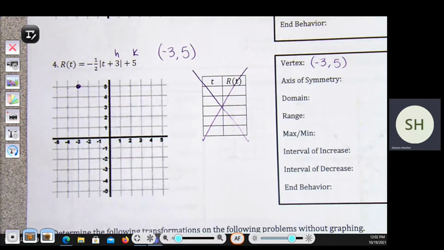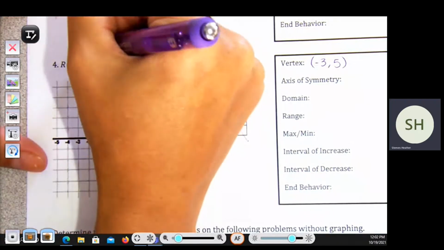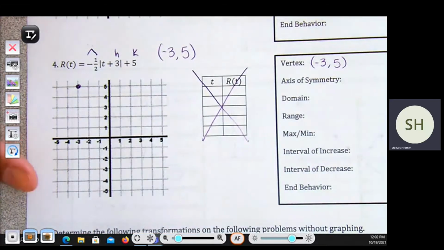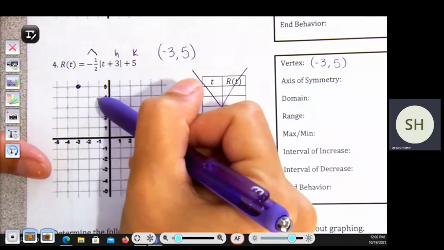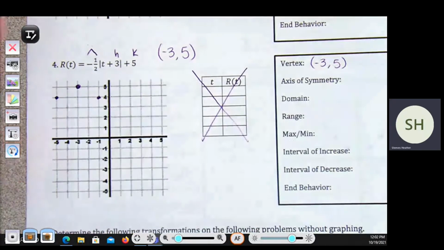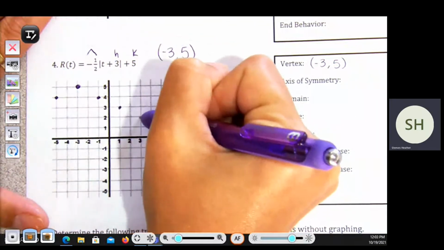So using the slope or the A value, I know if it opens up or if it opens down. So is this going to open up or down? Down. Since A is negative, it's a negative Nancy. It's going to be a sad face. How much am I going to go down and how much am I going to go over? Down 1 over 2. Because instead of going up 1 and over 1, it's cutting that value in half. So I'm really going down 1 over 2, down 1 over 2.